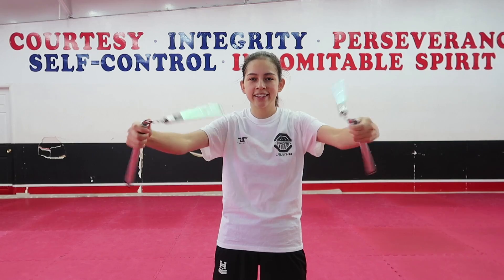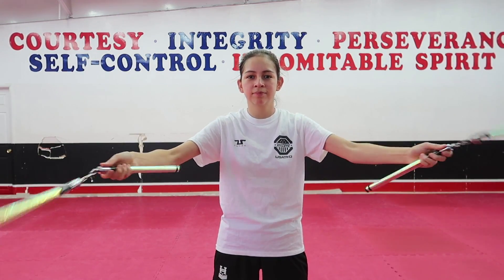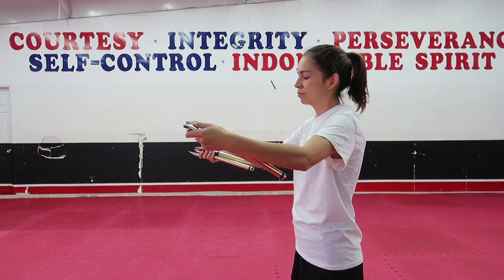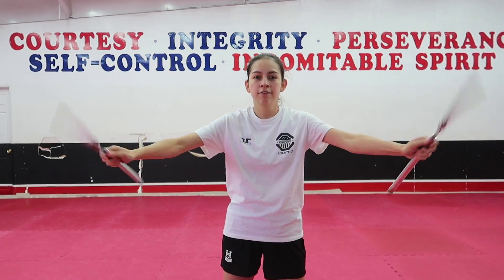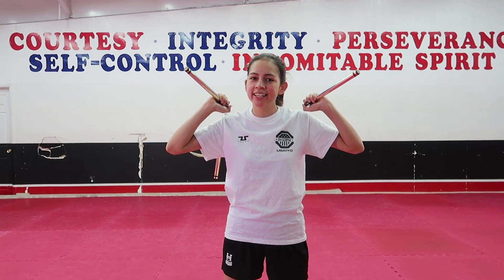Just to make sure you get the difference between forwards and backwards — forwards is this, and backwards is this. You can do this to switch up the moves you're doing. Maybe you have a move where you do a cross strike or rebound and you don't want to just come right back up — maybe you want to add in a figure eight. So you go strike, rebound, add a figure eight to come up; it just gives it a little bit more flash. A good way to practice is doing a figure eight, going down and coming back up.